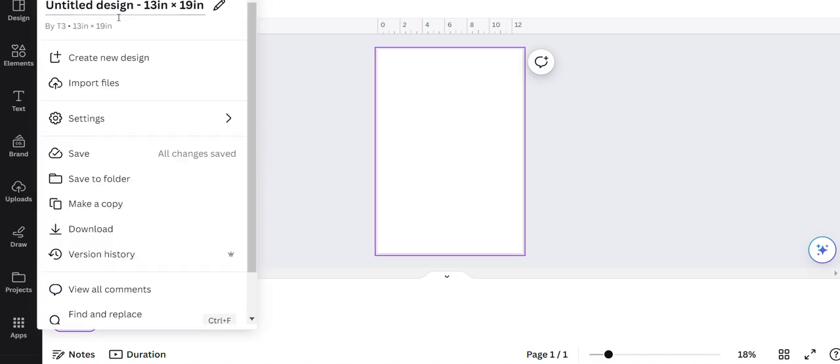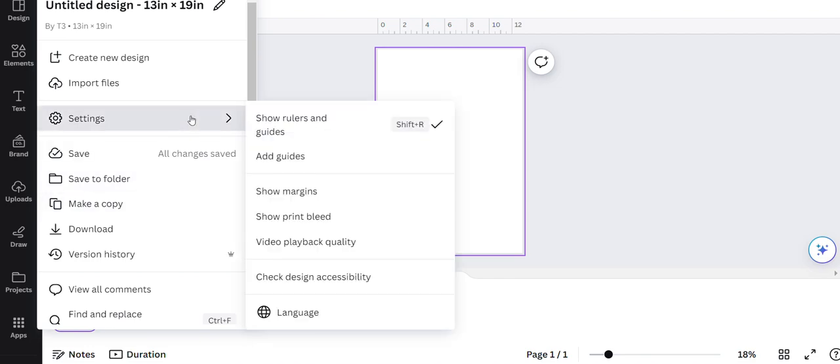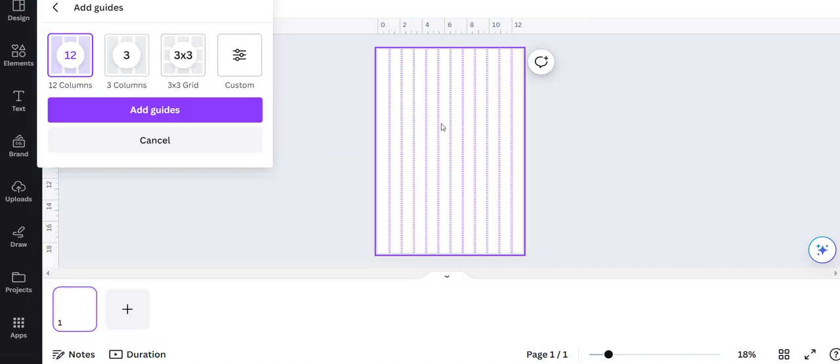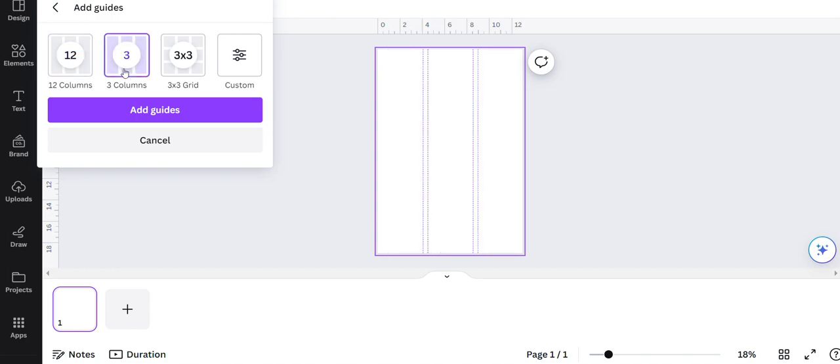From File, you can go to Settings. In Settings, you can show the rulers and the guides. I like to have mine on. You can click that and not have them on. You can add guides if you need them in your design.